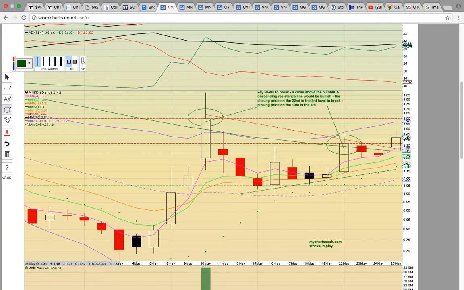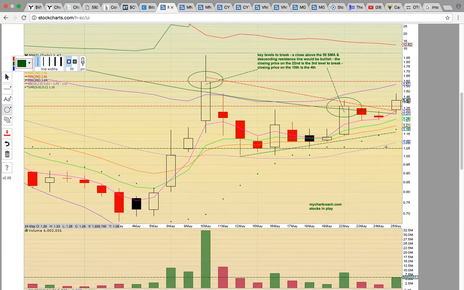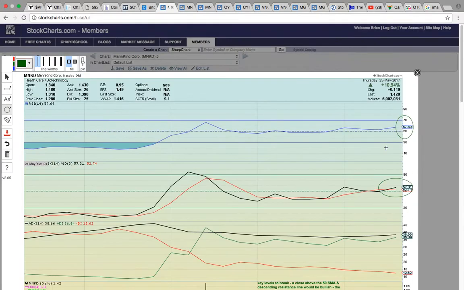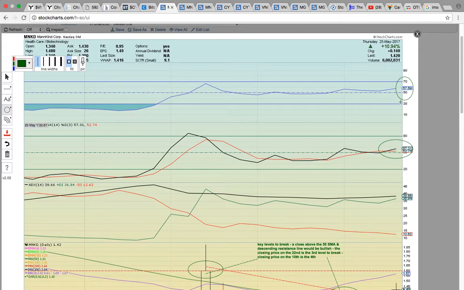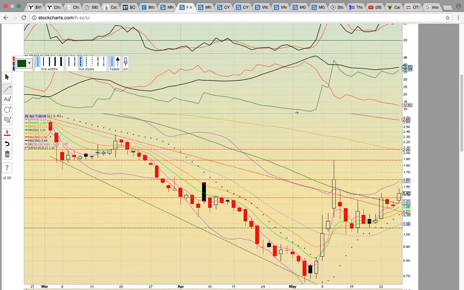As long as candles stay above the 50-day simple moving average, there should be more upside potential. And the uptrend should continue as long as this middle Bollinger Band holds. Now that the 50's been broken, we really want to see this head to the next level. If you look up here at RSI and Fasto, you'll see that they're both in the bull zone, and they're both in the 50s. 57 on RSI, 57 on Fasto, which is good. That shows that they each have more room to run until overbought levels. So this could keep moving.